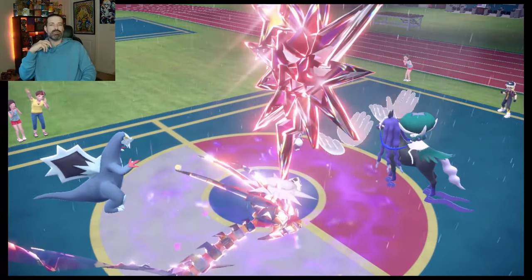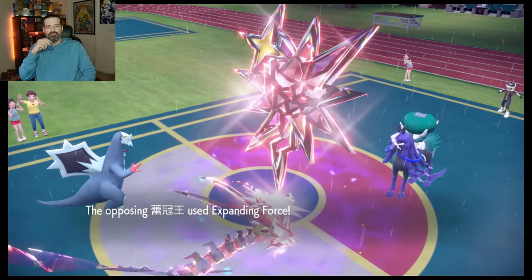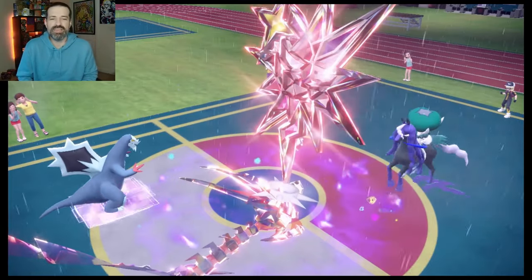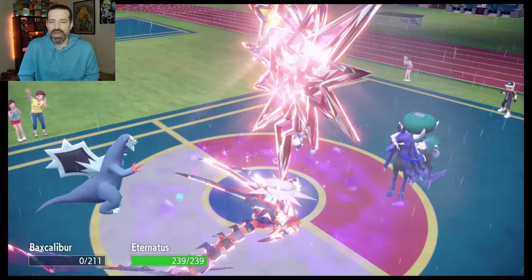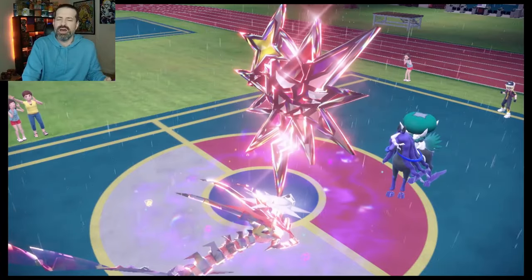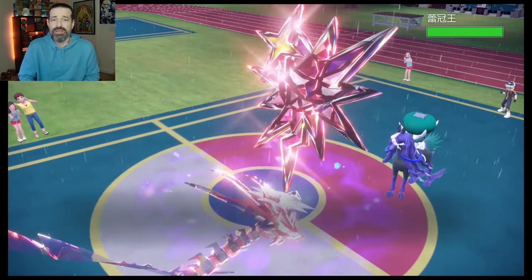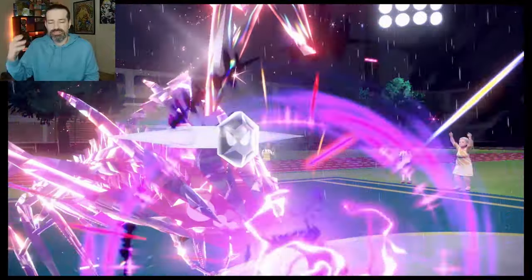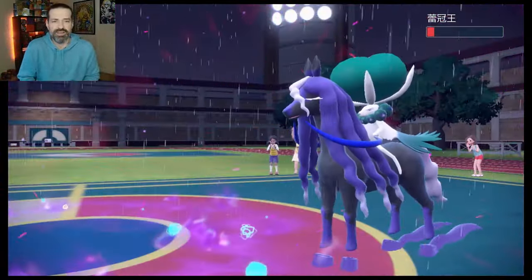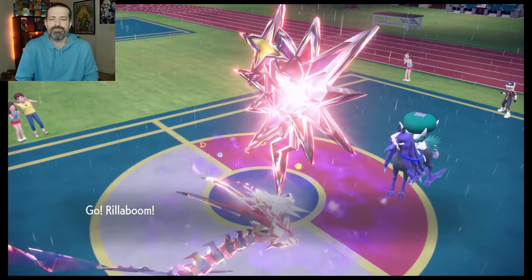It's fine. We're going to be able to survive this Astral Barrage. Mainly because... Oh! Even better! I'm sorry! Yeah, we don't take any damage. Let's go. We don't take any damage with Baxcalibur. Eternatus, pardon me. Baxcalibur's dead. Don't get me wrong. But we're fine with Eternatus. And we almost KO right there. That's some beautiful damage. And let's go.